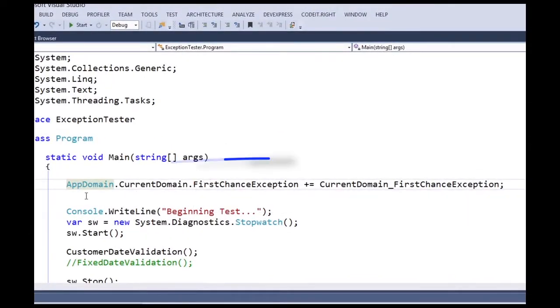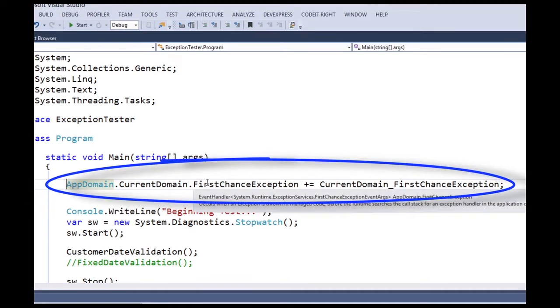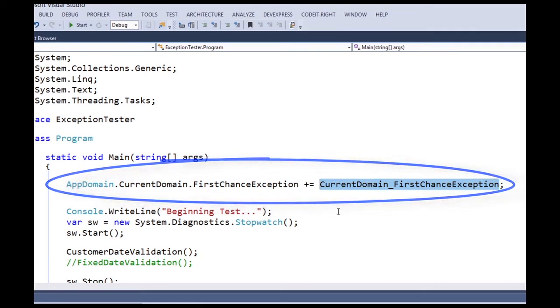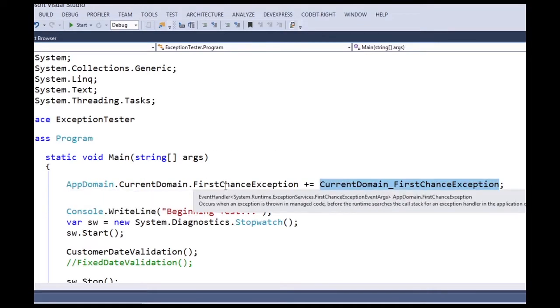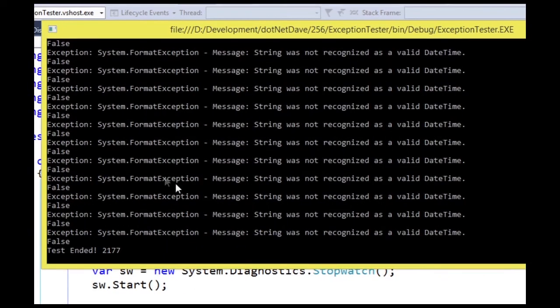It's called AppDomain.CurrentDomain.FirstChanceException. What this event does is basically trap any exceptions that happen from any assembly within the AppDomain. The cool thing with this is it doesn't matter if you have the code or you don't have the code, this will actually show you the exceptions. You just create this event, CurrentDomain.FirstChanceException, and down here in CurrentDomain_FirstChanceException, I'm just logging the exception. Let's run the exact same code with first chance exception enabled. Wow, look, there's exceptions happening. There's 300 exceptions happening. It took about the same time because it was actually doing the same thing.